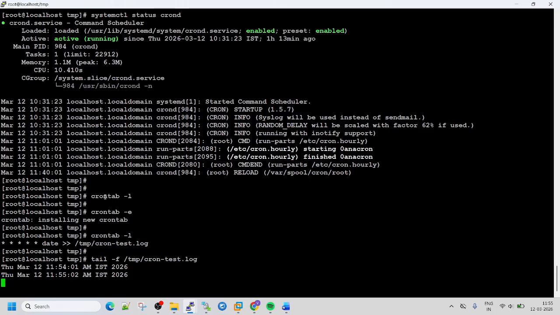Because every minute our cron will run successfully and write to the cron-test.log file. See, another time is coming, that is 11:56. Here you can understand how the cron works every minute with the help of your cron job.